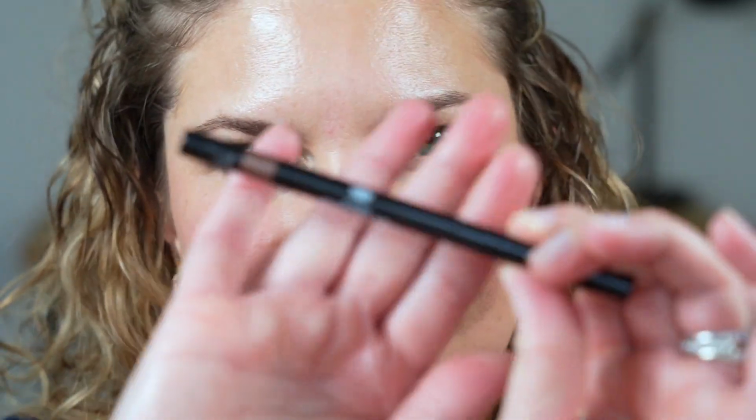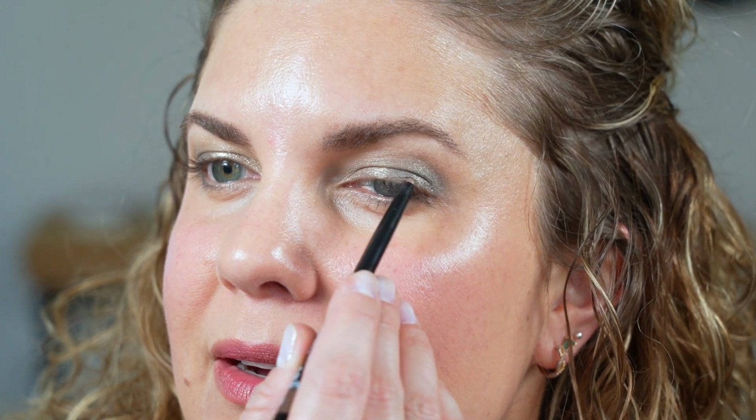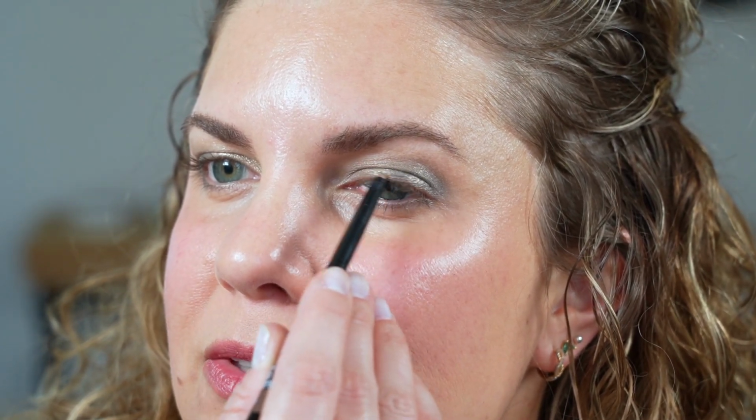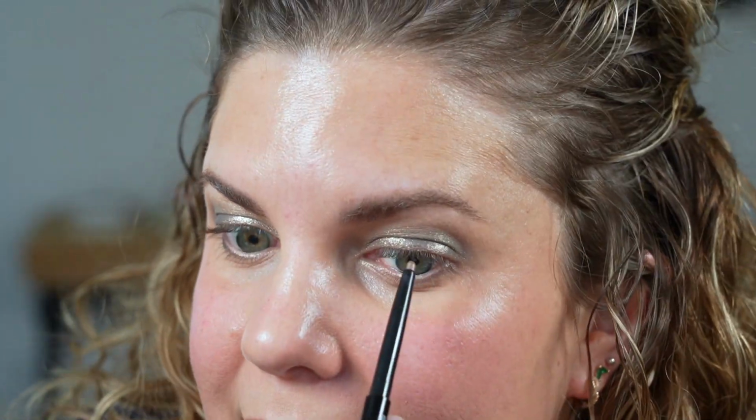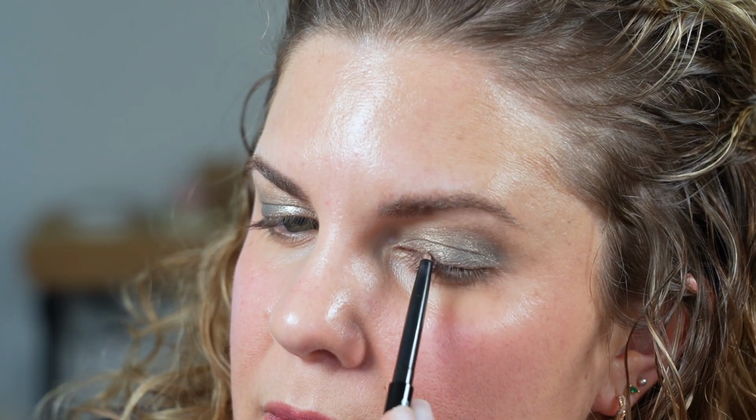The other one I got was 76. Now, this is 76. It's a little deeper, but it's got this really cool brun platine, and it's almost like that taupey beige color, but it's got a sheen to it, and I like it. What I can do is just show you how I would take it on the top here, and it's not too light where you would feel like, oh, it doesn't go well. It is almost like that natural eyeliner. I know, right? It gives just a really cool definition to the eye without being too stark. Almost like a light brown. So you can see that the eyes are defined, but it's not too stark, which I kind of like. It depends on what look you're going for, right?